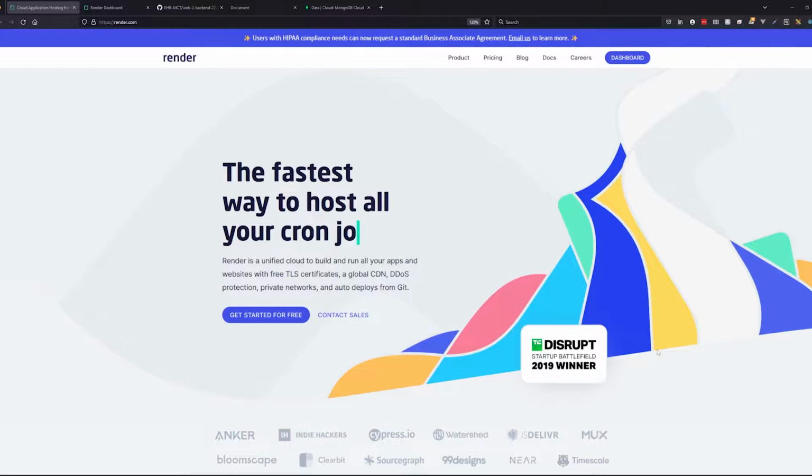Today, this is a very beginner-friendly tutorial for people who have not hosted anything before, who are new to getting their stuff online, and specifically on an Express API. Now, what is an Express API? Of course, it is an API that you can call from external places to get data, save data, and manage everything in your database. Now, the software or the service that we are going to be using is Render.